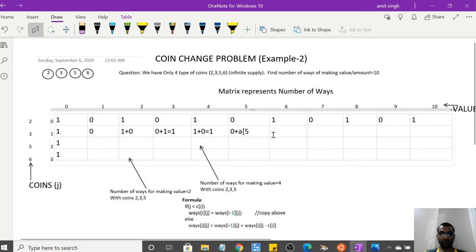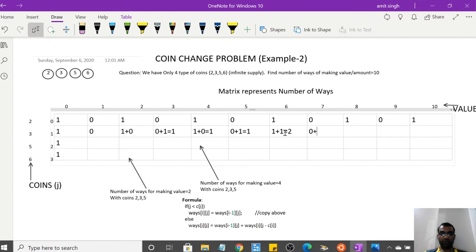Array of 5, that is value minus the coin which we are taking. So this is 5 minus 3 becomes 2, and array of 2 is 1, so this becomes 1. Similarly, we are going to calculate the other values. This is array of 6 minus 3, this is 3, array of 3 is 1, so this becomes 2.